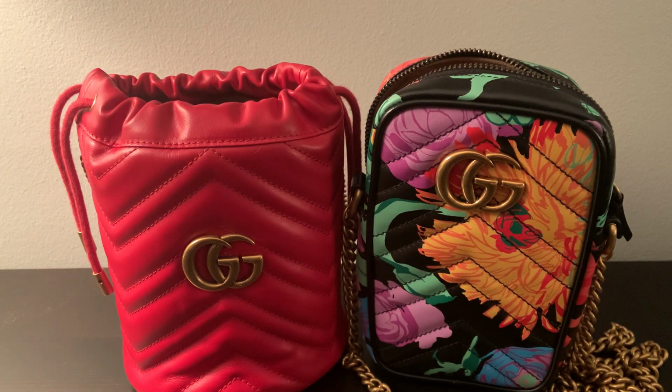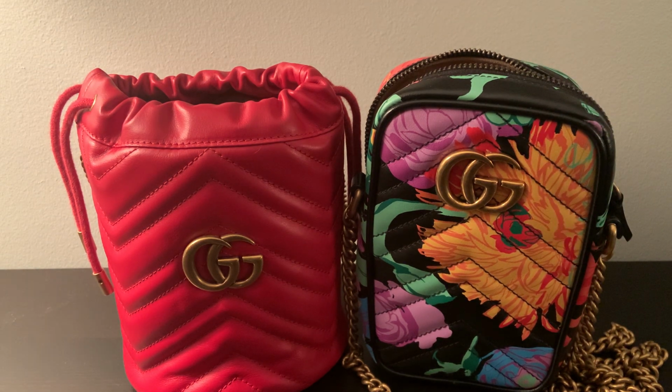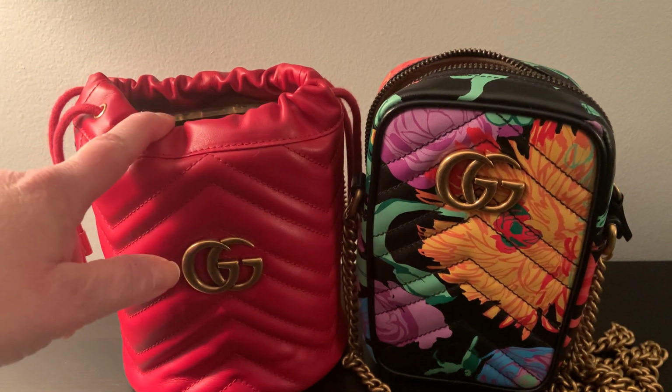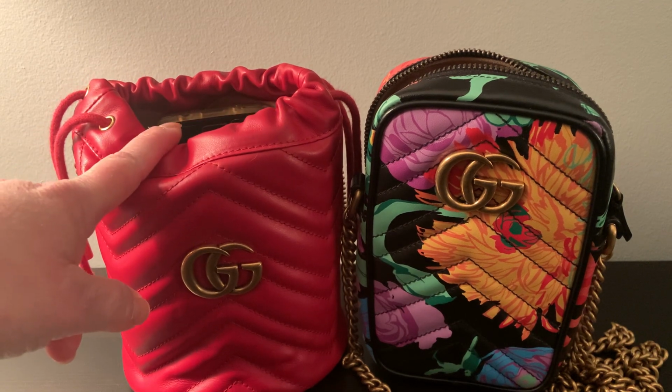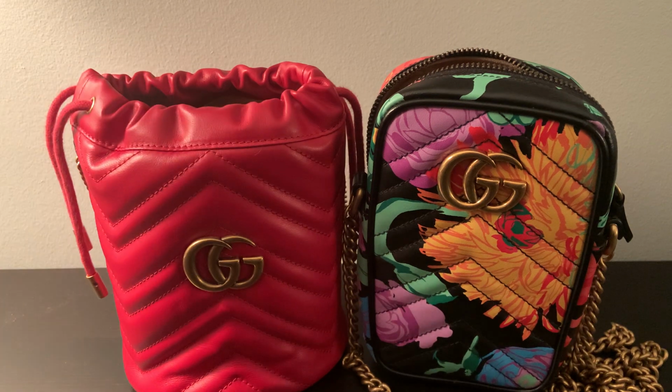Both styles are still available on the Gucci website. As I said before, this was the Ken Scott limited edition. That's been gone, you know, pretty much since the release day. I want to say that they have this in black, in an off-white, and possibly one other color. You'd have to really go and take a look.